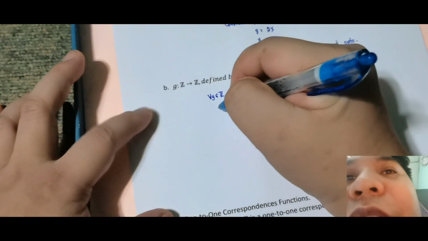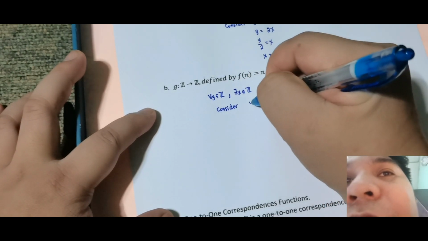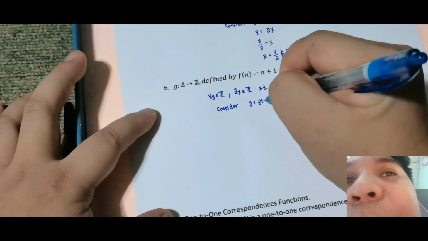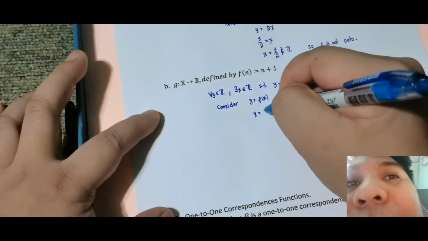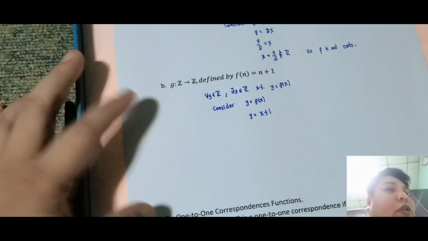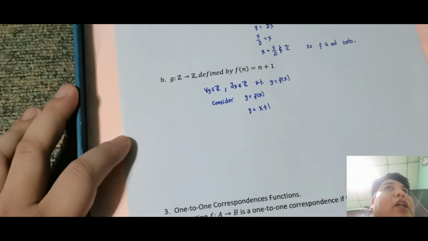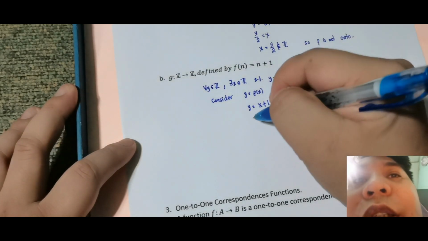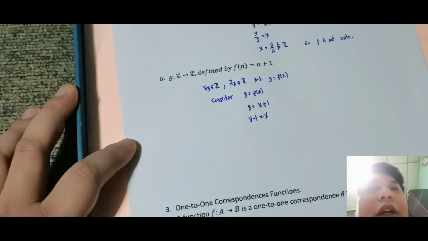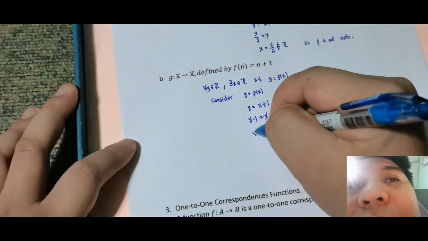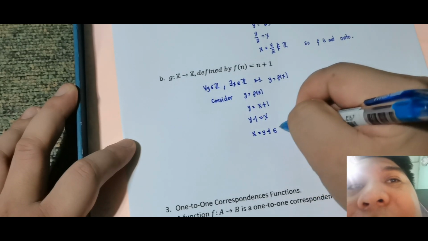Okay, so let us consider y is equal to f of x. So y is equal to x plus 1. Gagayahin ulit natin kanina, isolve mo siya in terms of x. So dapat yung x i-solve mo in terms of y. So this is y minus 1 is equal to x. Okay, so rewrite ko lang konti. X is equal to y minus 1. Element pa siya ng integers.